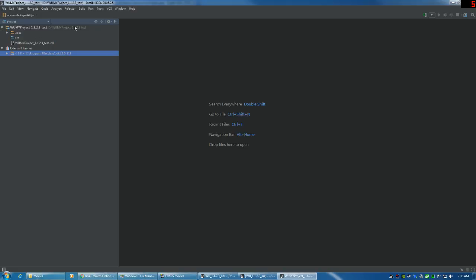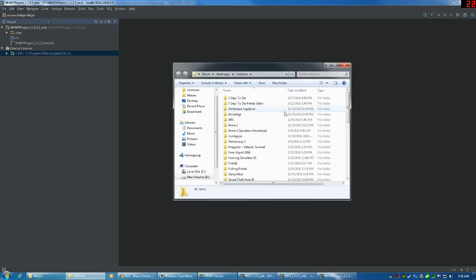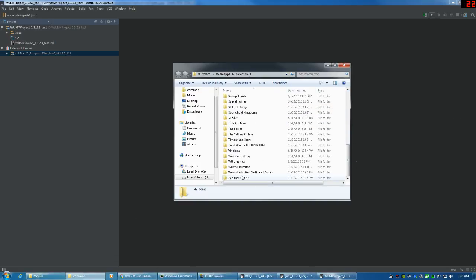So basically what I want to do is go in and let me go over here. Okay, so there are two types of server. This one right here, you won't have this folder unless you download the dedicated standalone server in Steam.